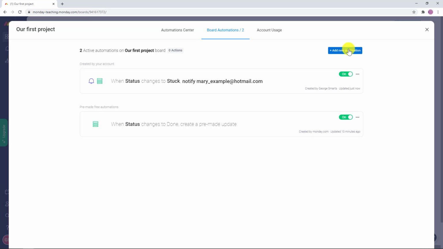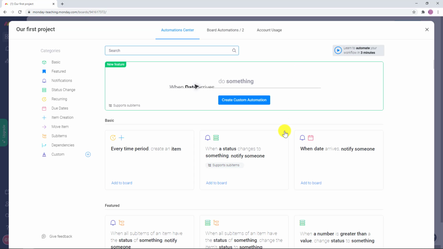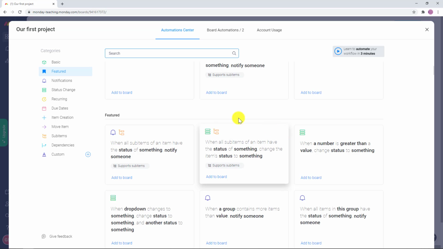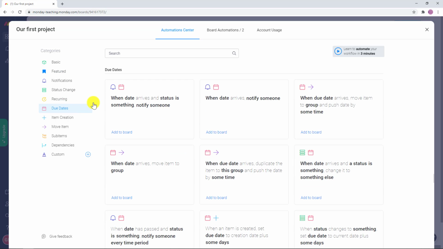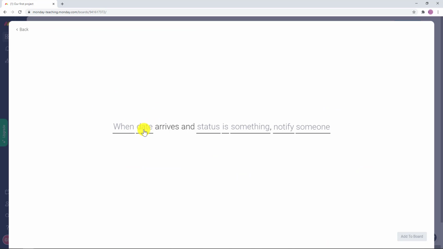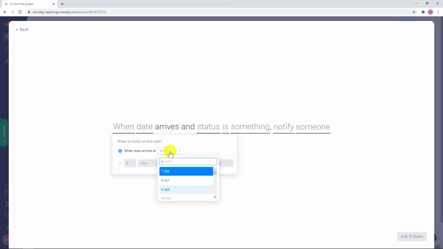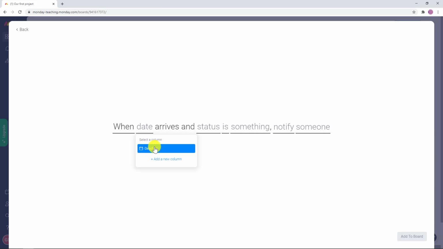For example, if I click again on automations, and if I go to due dates, and I'm going to say when date arrives, and here you can put the actual hour, for example 9 a.m. deadline.